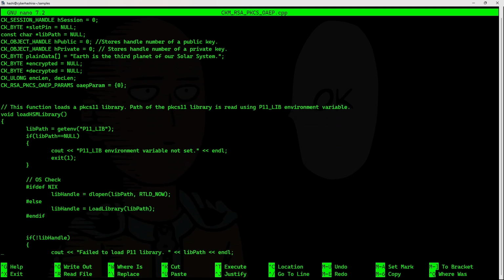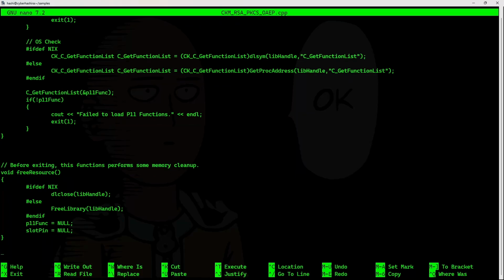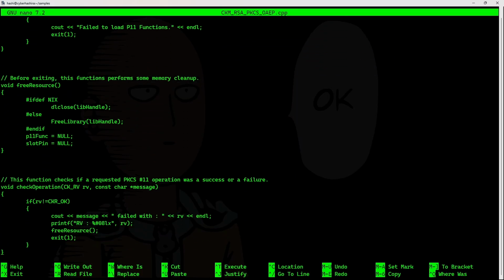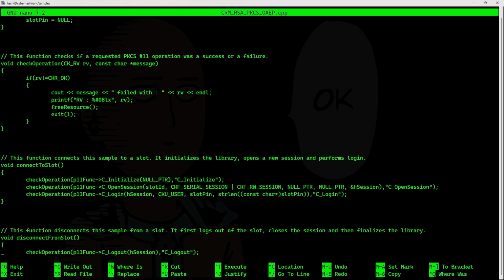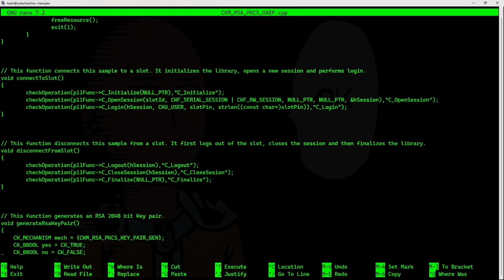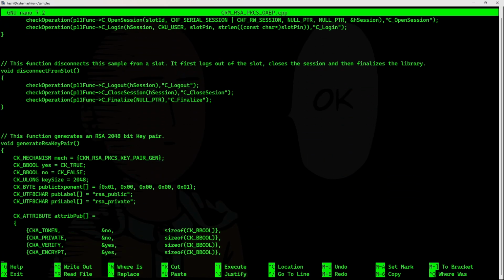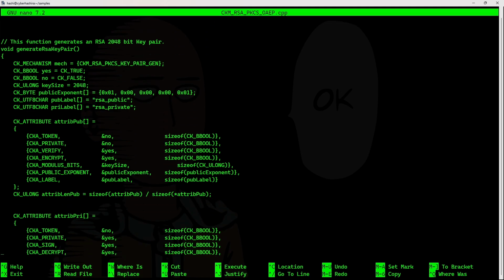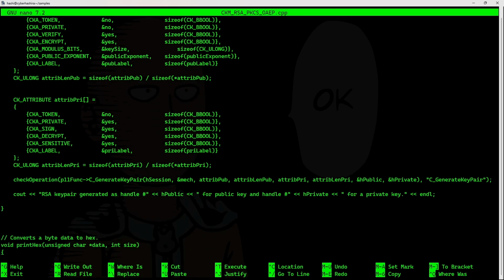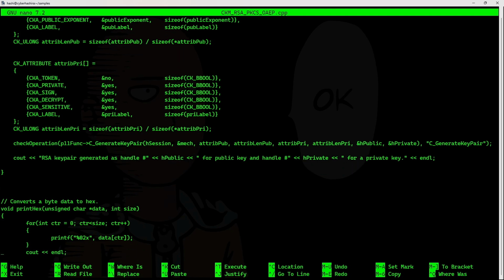Let's scroll down. Connect to slot, disconnect from slot. And here's the function that will generate the RSA key pair. It's the same function.